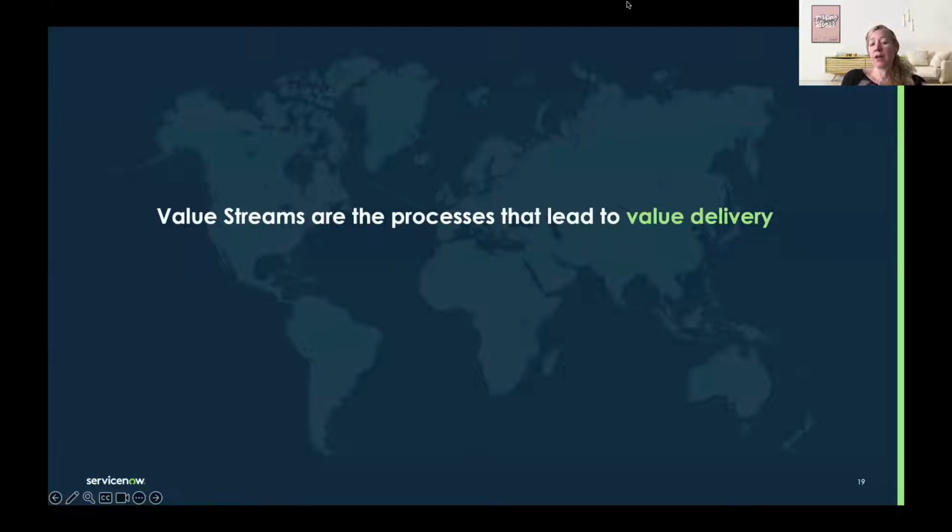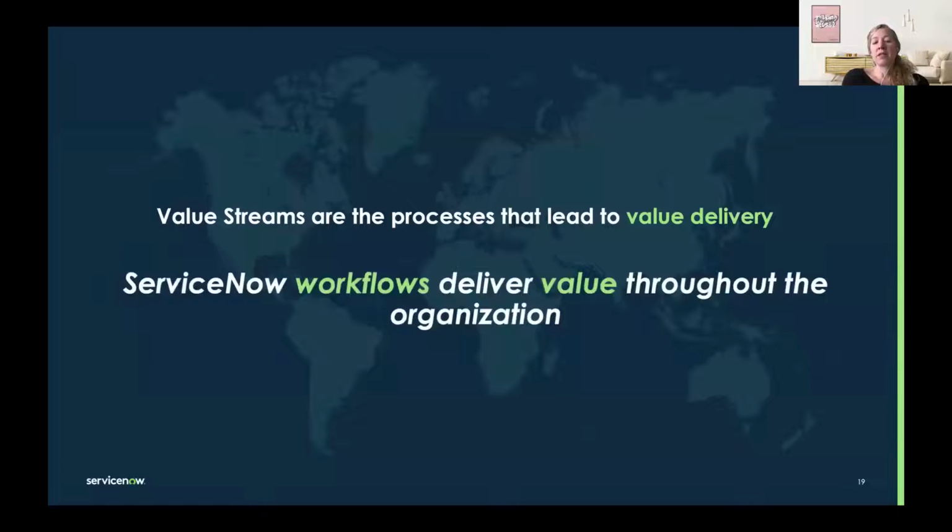Okay, so we all know that value streams are the process that lead to value delivery. And when we think about ServiceNow workflows, this is my entry into some of the things that we're doing in strategic portfolio management. We think about those ServiceNow workflows and how they deliver value throughout the organization. So you may be wondering, why does strategic portfolio management care so much about workflows?